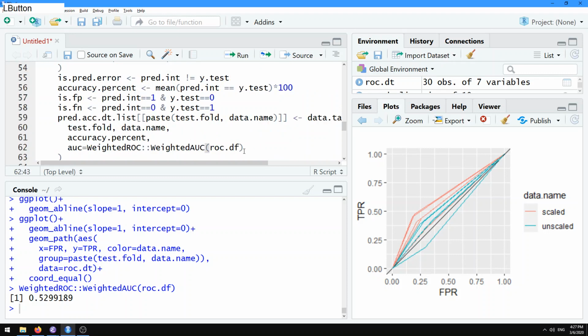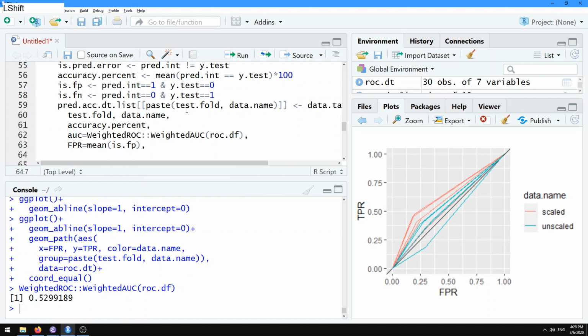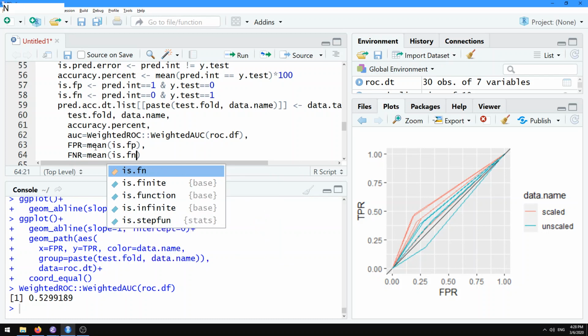So to do that, we can just add those as some more evaluation metrics here. Let's try this. How about FPR equals mean of FP. FNR, the false negative rate, is mean of FN.